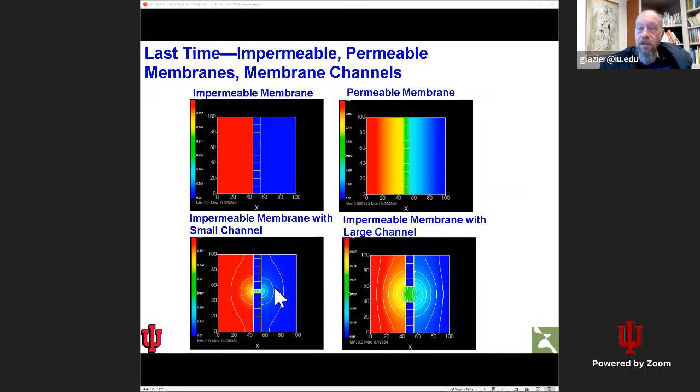And you'll see the concentration then diffusing on the other side, and you'll get here essentially a circular source of chemical around that hole. If I make the hole bigger, of course, I get more chemical going through for the same gradient. And you can explore what happens as I change the size of the hole, the concentrations, the limits, how many holes I have because they interact with each other. And if I make the membrane partly diffusing as well, I can get relatively complex chemical distributions this way.